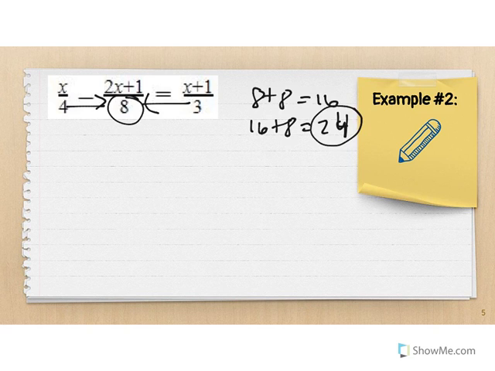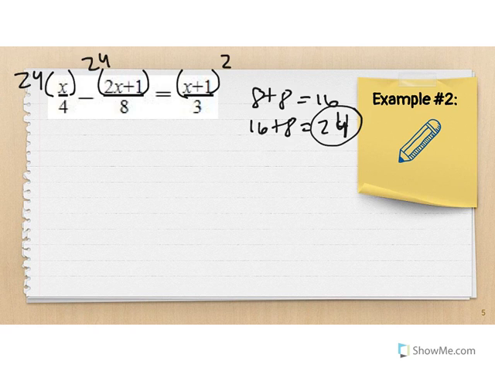I am now going to multiply all of my fractions by it. So go ahead and multiply this by 24. This whole thing has to be multiplied by 24. So if there's not parentheses there and you have two values, like a binomial up there, you need to multiply or put parentheses around them. So now, how many times does 4 go into 24? We have 6. So let's cross those out, and we get 6. Okay, so let's write that down here. So 6x minus, bring down that sign, 8 goes into 24. We just saw 3 times.